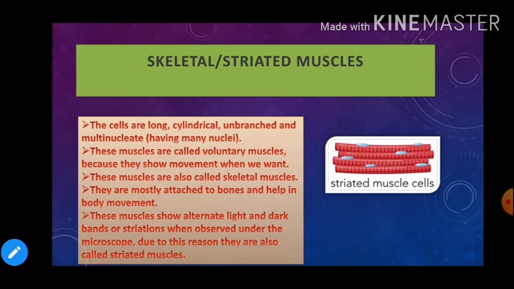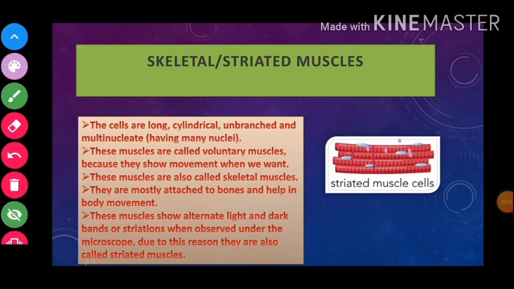Now children, they are also termed as striated muscles. Why are they called striated muscles? That is because when this muscle tissue is observed under the microscope, some light and dark bands are seen. It is clearly visible in this picture. In this picture you have some bands over the muscle, right? Like this. So these are the bands present on the muscles, some light bands and some dark bands, right? Because of the presence of these stripes or striations, they are called striated muscles, and these alternating light and dark bands are called striations. So skeletal muscles are termed striated muscles as well as voluntary muscles.